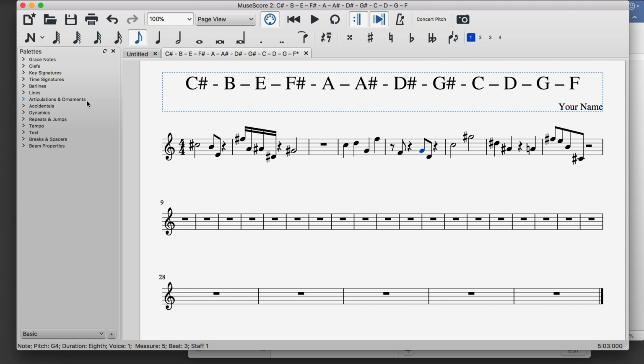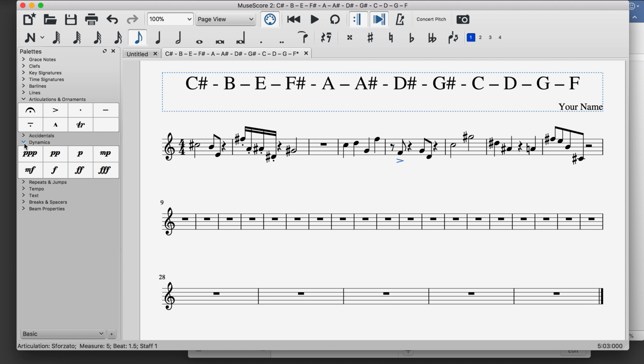The other thing we have to do is we have to add at least 5 dynamic markings and 5 articulations. So we'll just do that in these first 4. So remember, staccatos, accents, and legato. So I'm just going to put these 4 notes. I want to be staccato, and then I'm going to do some accents over here. There we go. So I already have 5 markings, and you can put as many as you want, and you have to have at least 5 though.